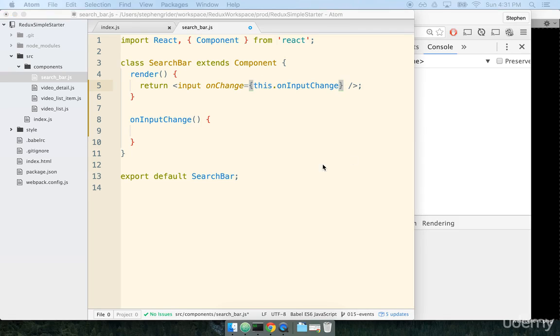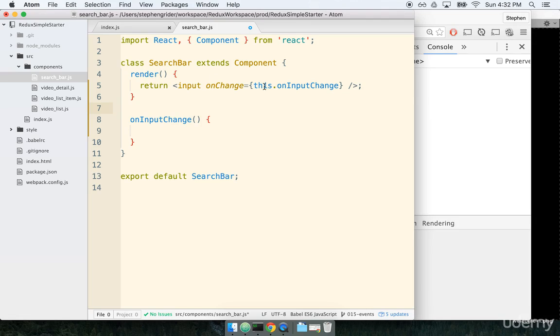Okay, so all HTML input elements like this emit a change event, and I specifically say change because that's the name of the event, change, whenever the user interacts with them by typing something in. And that's not just a React thing, that's a normal vanilla HTML in your browser thing. To tap into a vanilla event like that, like a normal browser event, all we have to do is write on, then the name of the event, then equals, curly braces, then the name of a reference to the method or the event handler, which is for us this.onInputChange.